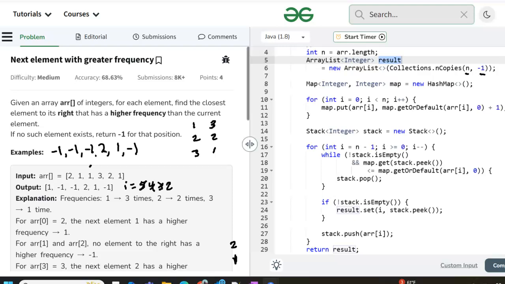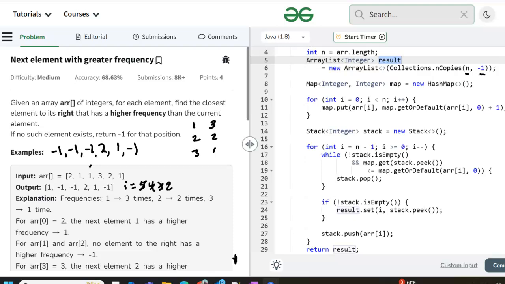All right. We're still in the while loop. Stack is not empty. Get stack peek. Now we have 2. We're going to get a 2. Is that less than or equal to the occurrence array of I? Is it less than or is it? So we got to pop that. All right. That is gone. That 2 is not going to be greater than anything.